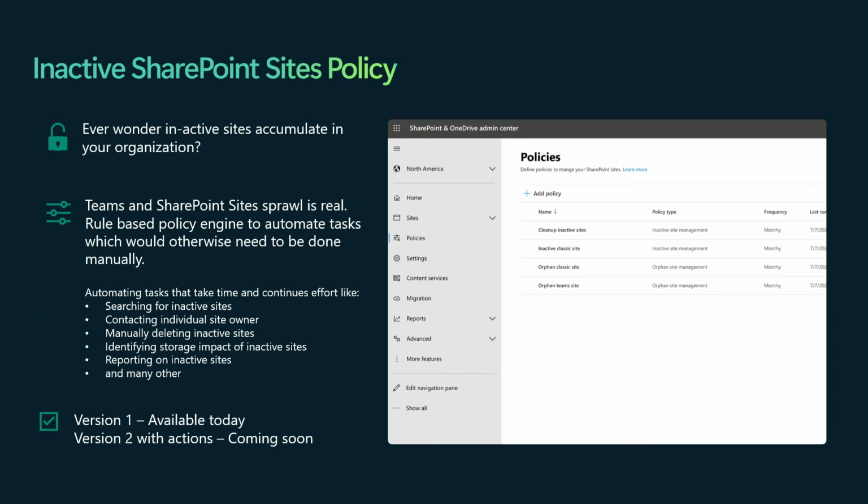This is again very, very important to do because if you don't have your tenant cleaned up, it's going to have a pretty significant impact on Copilot. Your governance footprint is going to increase, right? So you want to really reduce that as much as possible before you go in and start managing things a lot more. Let's see how this works.